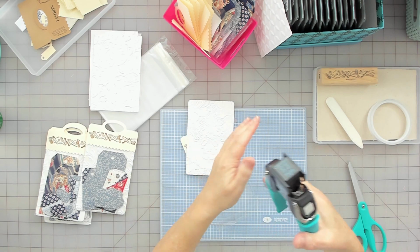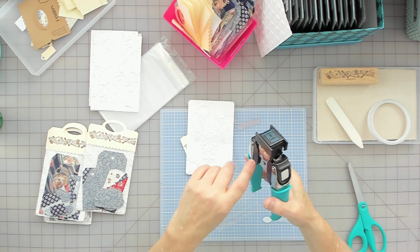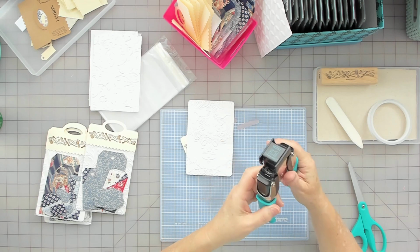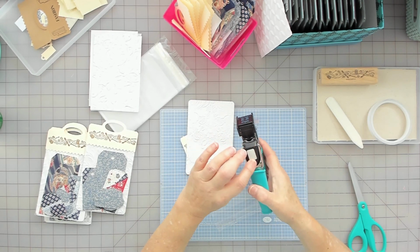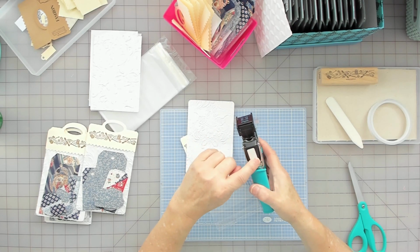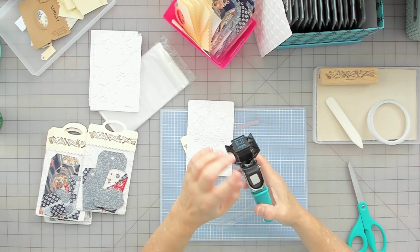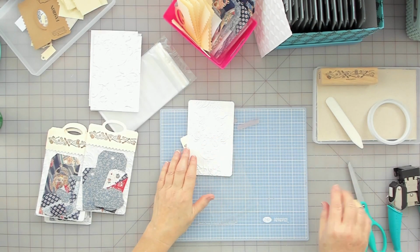And somebody asked me, why do I have a sticker here on my corner rounder? It's because this is the one I use all the time, and before I had to take a minute to look at it. Now it did have a heart or a smiley, I think a heart, but the sun has bleached it out. The sticker just reminds me that's the smaller one, the one I use most of the time.